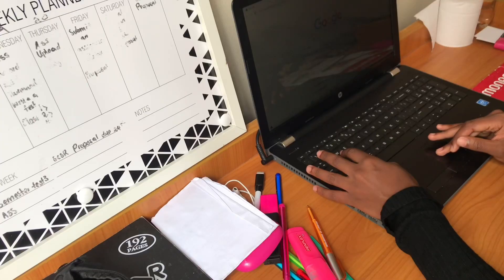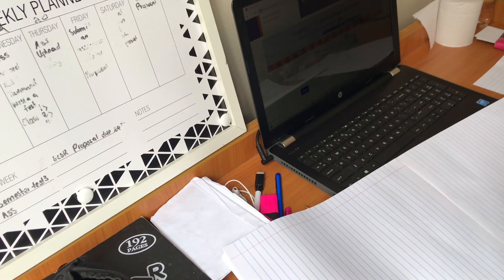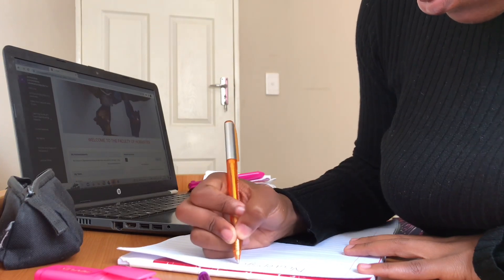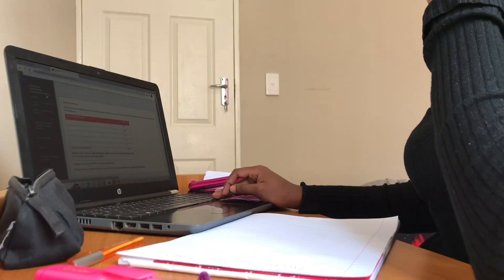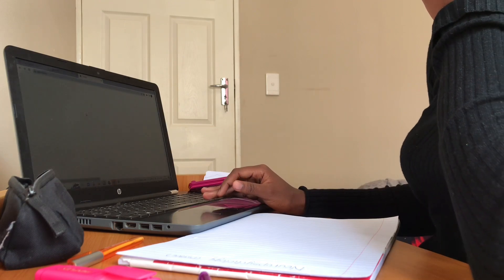I write my own notes, and then when I'm in class I add what the lecturer says. I also know my module curriculum — I create my own schedules for each module by copying what each module guide says. I have it on my wall so I can see it every day. I memorize my own handwriting better than anything, so having it printed out won't work for me. This way I can see every day what topic we're on and what's coming next.